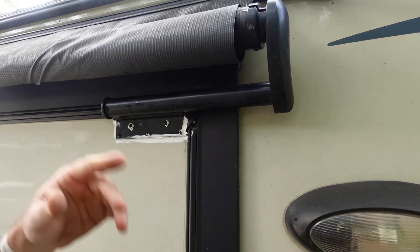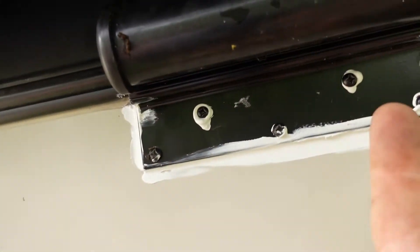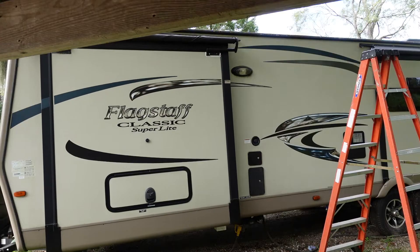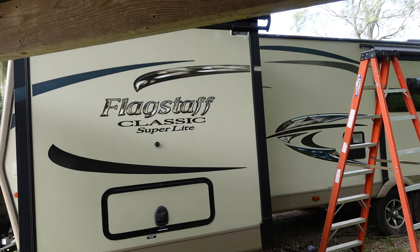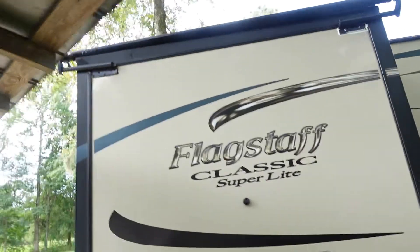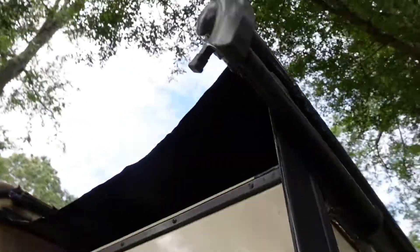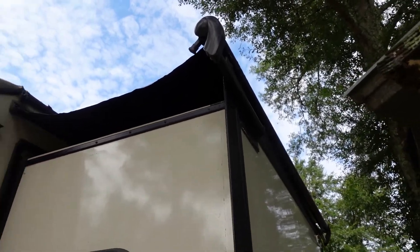That's most of it. I'm going to get this ladder out of the way and run the awning all the way out, because it's been floppy and not rolling up quite right. I'll run it all the way out and then put the two hold-down screws in once it's taken a set. Looks like I'm doing both sides — I can see the other side has failed as well. You can see how it's up over the top and just not right. Glad I got the whole kit.